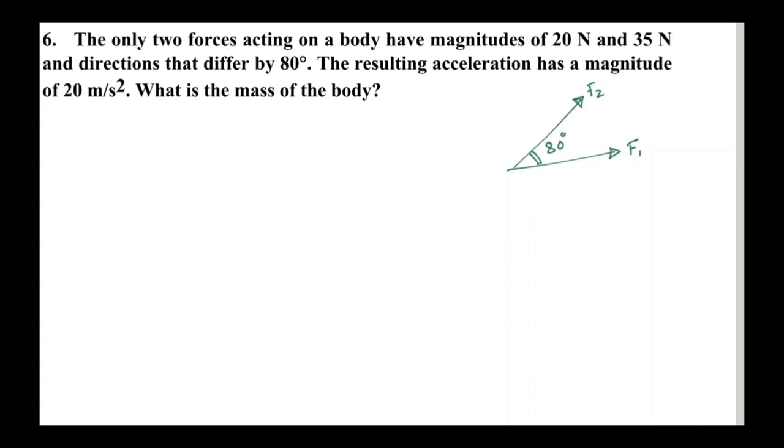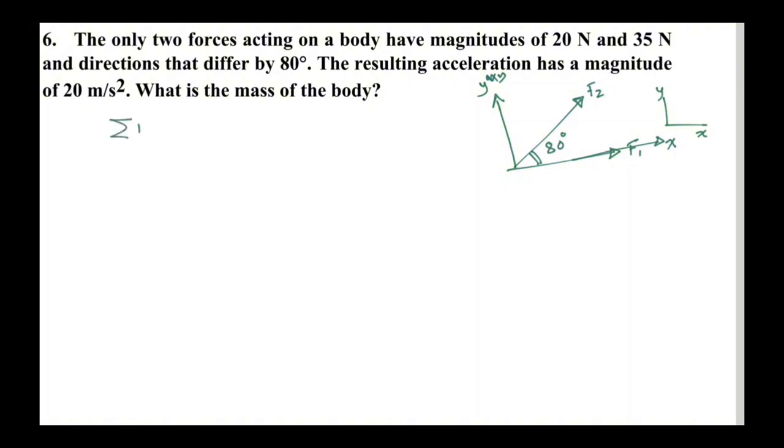Now to deal with this situation, let's rotate the coordinates. This is x and y, it's right here. Let's rotate the coordinates in such a way F1 matches exactly with the x-axis, and this is y-axis. So this will be x-axis, and this will be y-axis. In this case here, we have two forces, one of them on the x-axis, the other force in the xy plane, making 80 degrees with the positive x-axis.